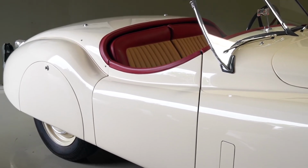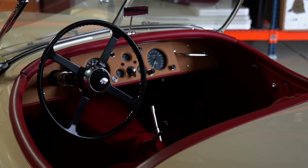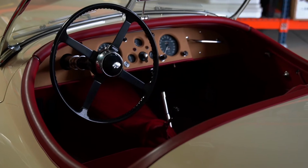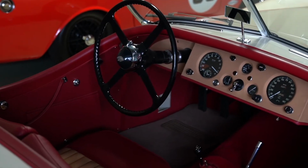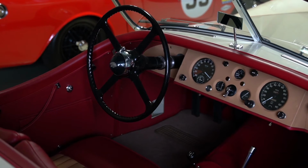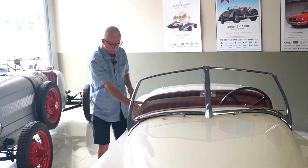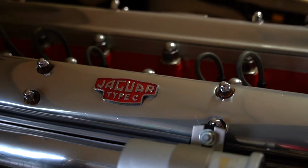Well, if you're going to do it right, and clearly, you can tell when a car has been restored. Some of them will be restored and they start falling apart a year later. Yeah. This one was restored 10 years ago, and it still looks like you just took it off the trailer from where it was restored. Paul's work is spectacular and it's lasting. He does just incredible work. I'll show you under the hood. And by the way, Paul and his wife do all of their own interiors, but the interior on this car is just exquisite. Yes, it is. Again, it looks like you just came from Amelia Island. Yep.